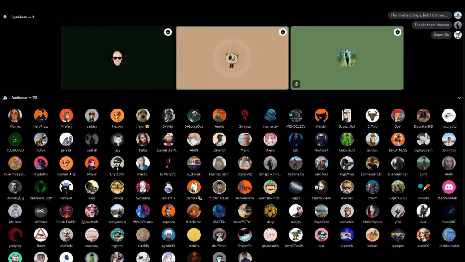If you're doing tomorrow's workshop, the idea is that we can see who actually deployed a trap and had it push your Discord username on chain, and we'll be able to look at that to see who deserves the new role. So if you want to flex on people and show that you know how traps work, you know how to deploy a trap, then your opportunity is tomorrow to participate with us.